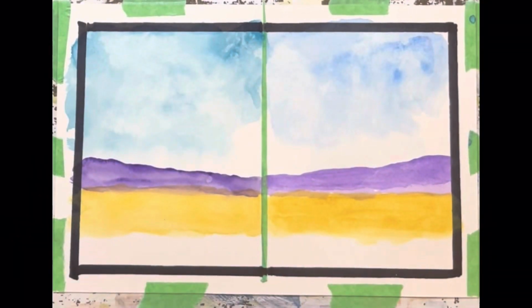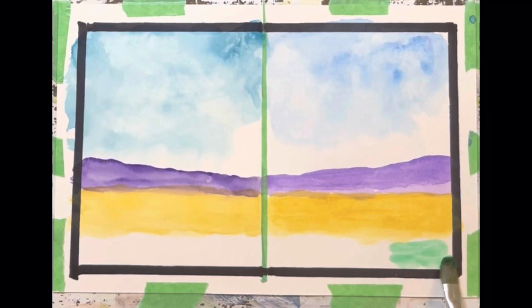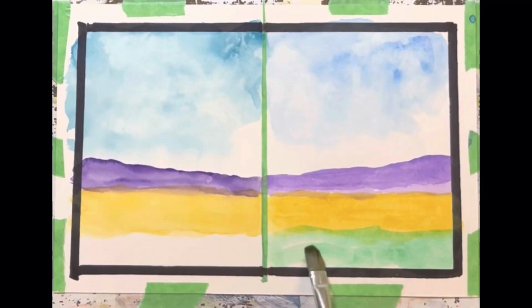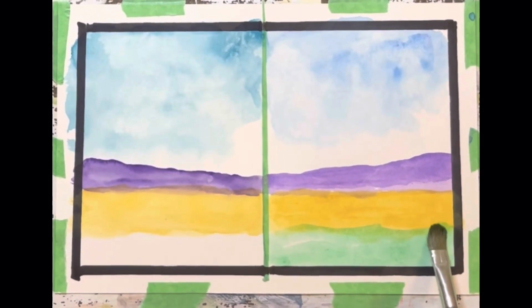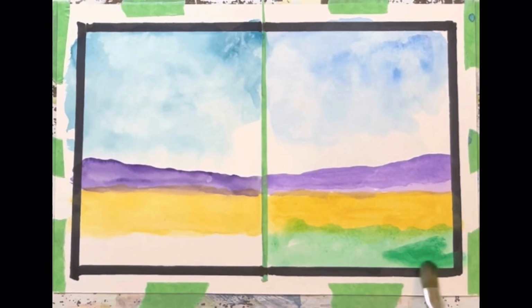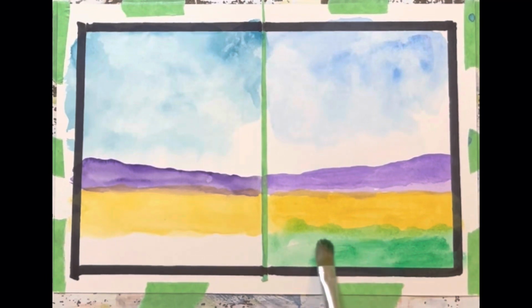Today we are going to take a look at some close-up greens. We're just going to put them in here like that. This is the budget paint right here. We'll push it up a little bit here and there, and we'll add a little bit more for some contrast.